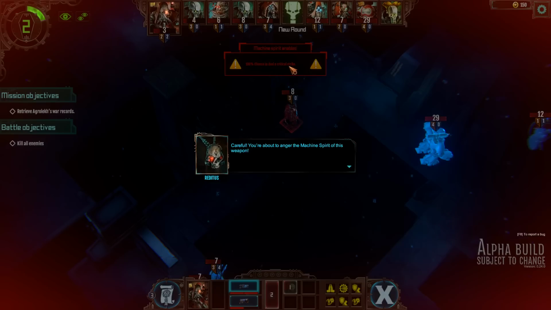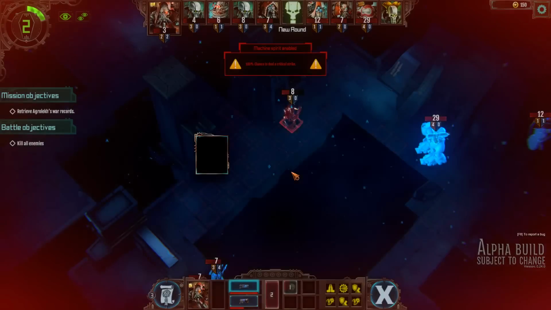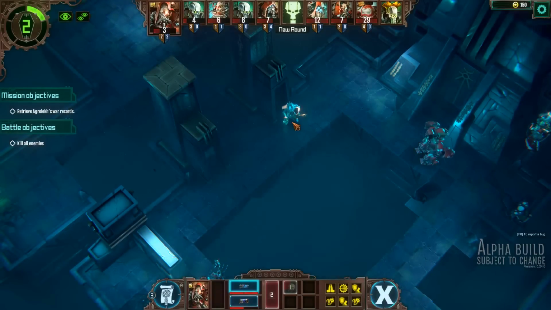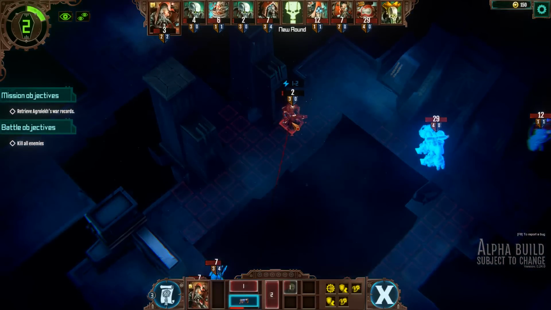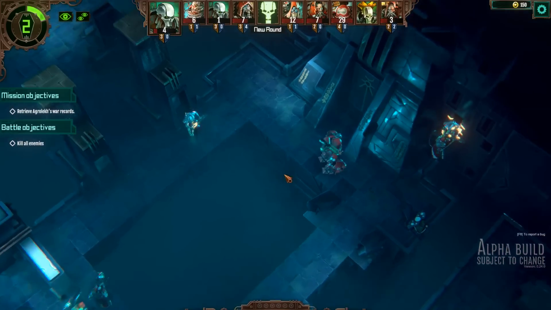Machine Spirit enabled, 100% chance to deal critical strike. Yeah, I don't know why it's warning you like it's a bad thing. Oh, that's the red bar filling up. Yeah, that's a mechanic I didn't realise. I did wonder where that red bar was. I thought it was like overheat. And guaranteed crit chance, as it turns out.